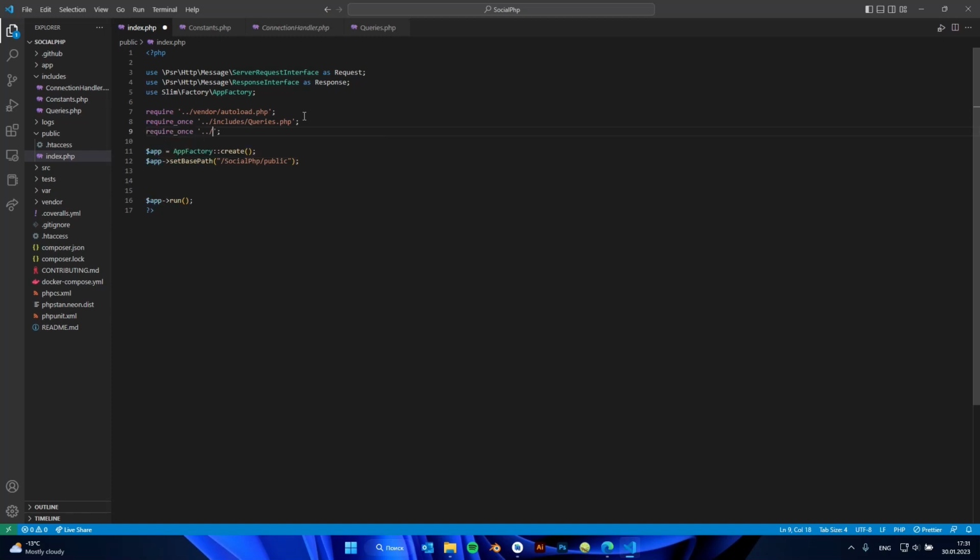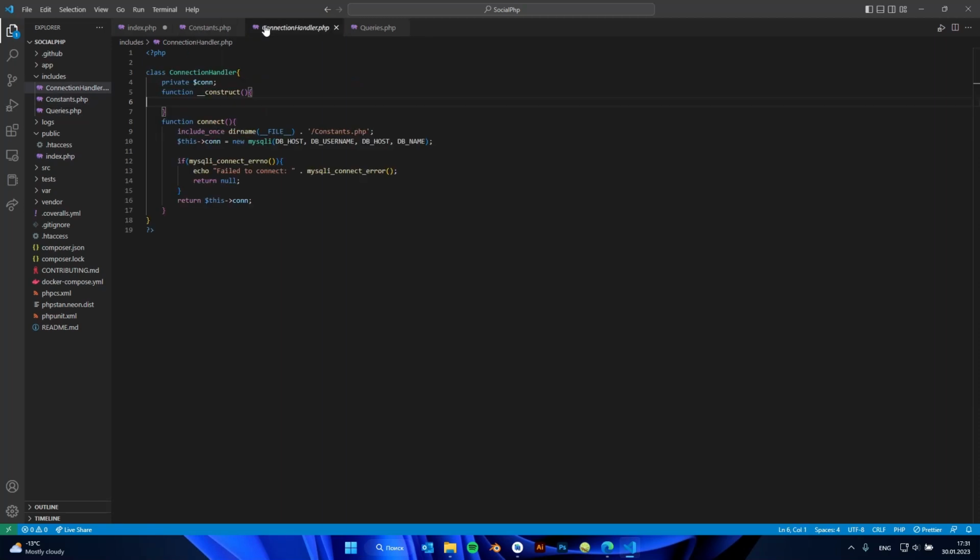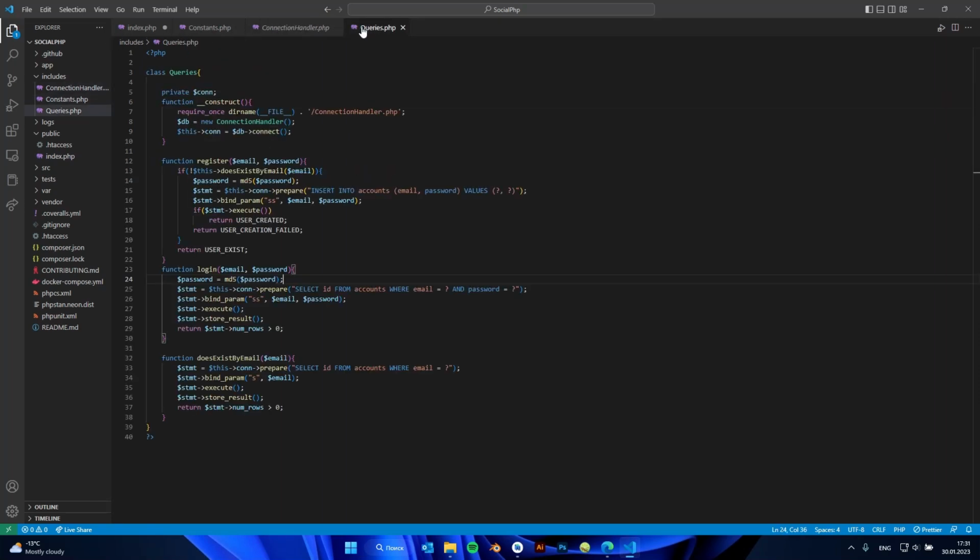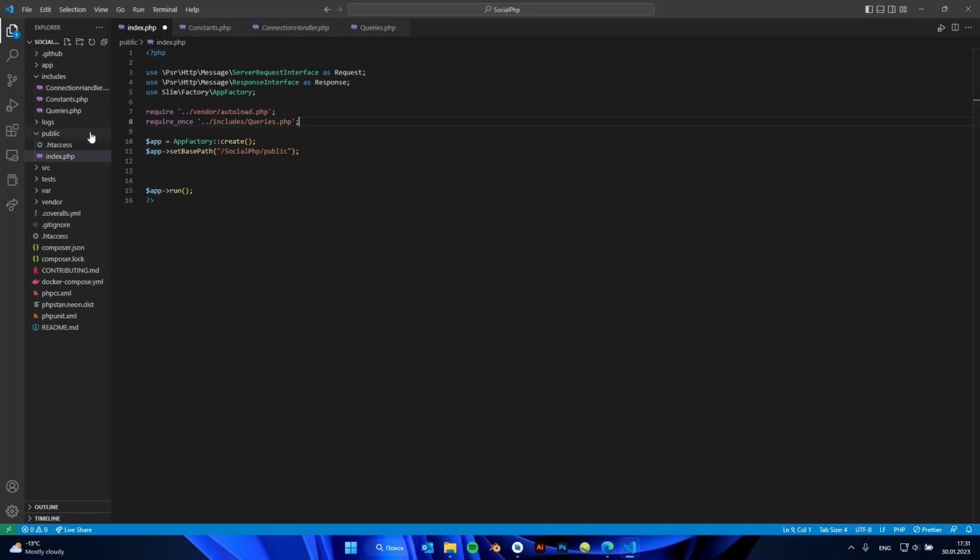Okay, includes. I think we don't have to specify. Did we specify it on the? No, we didn't. So we don't need it inside our index file because it is already in queries. I was talking about the connection handler, the constants, and everything like that.